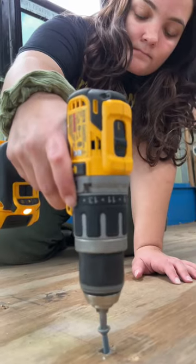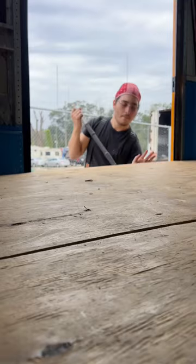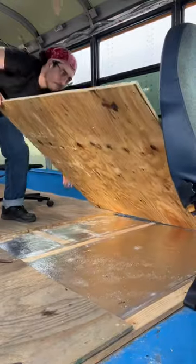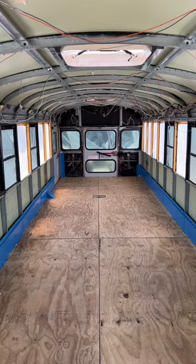We feel super content with the decision to leave this bus behind and start again with a clean slate. We're going to be mitigating our losses as much as possible, not just with this wood, but a lot of other things on the bus, so make sure to stay tuned to watch the full process of scrapping bus 809.